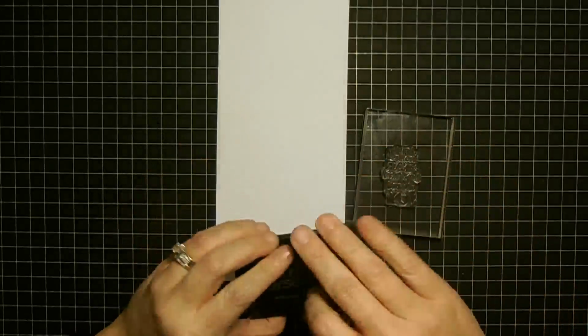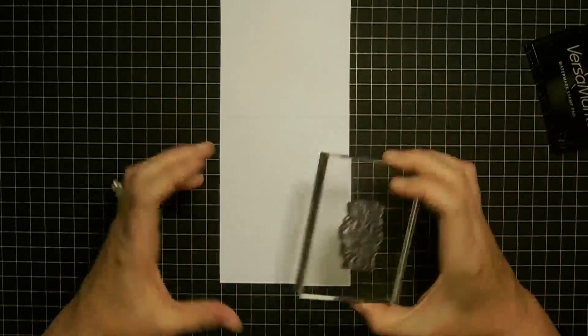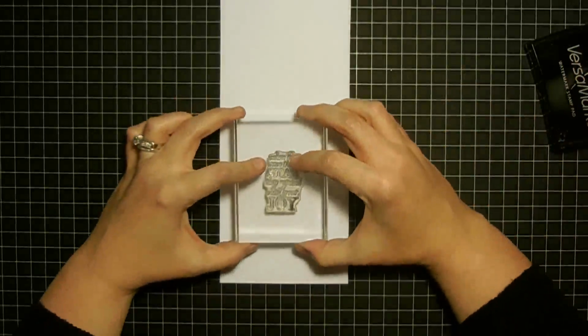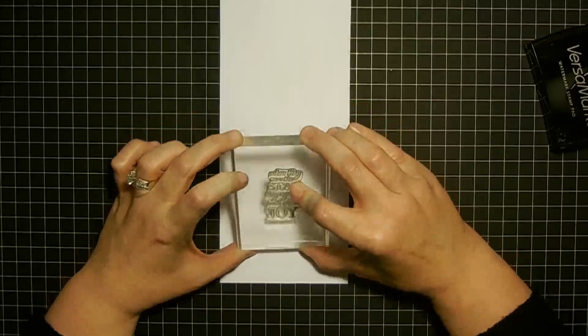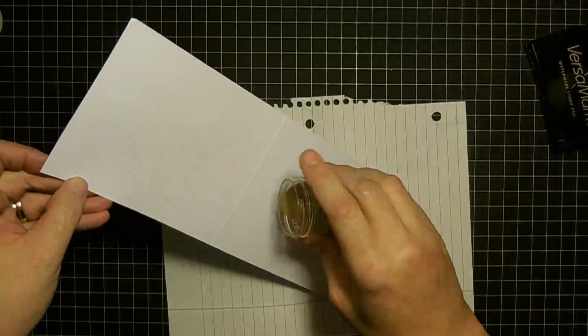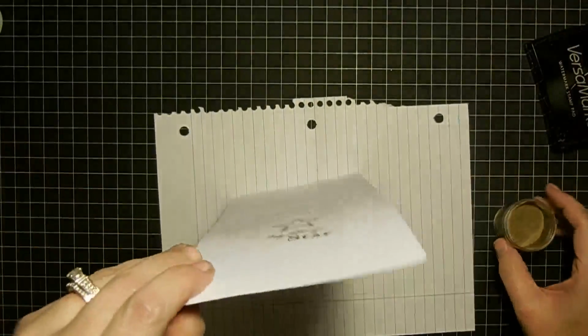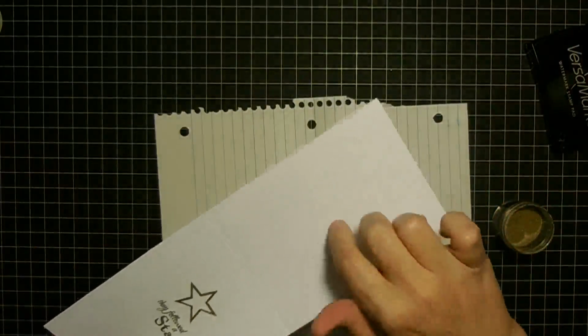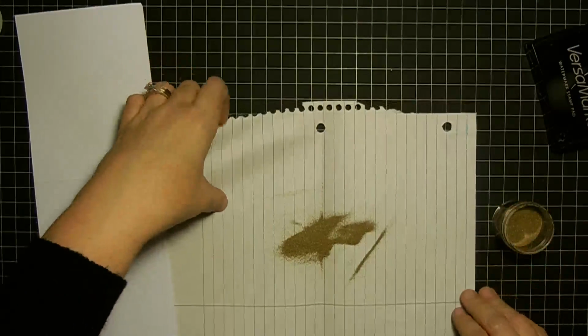Really simple and really fast. No measuring, no anything. I love that part. Now when you can get your head right over the stamp, you'll get this much better and much straighter than I probably just did. Okay, so I'm going to tap on my gilded embossing powder, which is so pretty. Tap that off. Okay, put that back in the jar.